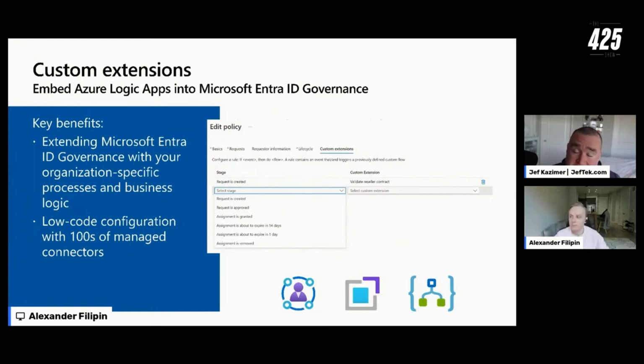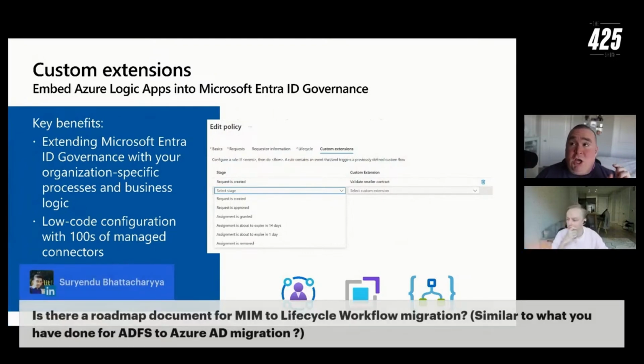Now, I do think we have some questions coming from the audience, and I think it's very appropriate because we're talking about custom extensions with no code, but we've had existing IGA solutions before, such as Microsoft Identity Manager, which, if you've worked with that before, does require a level of development skills, or using one of the open source libraries like the MIM wall.